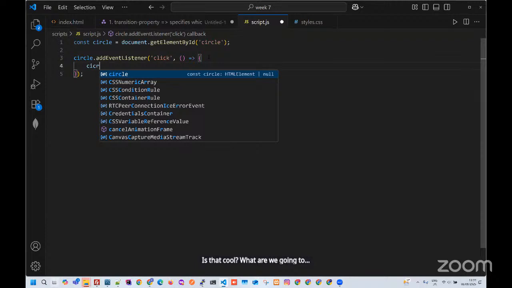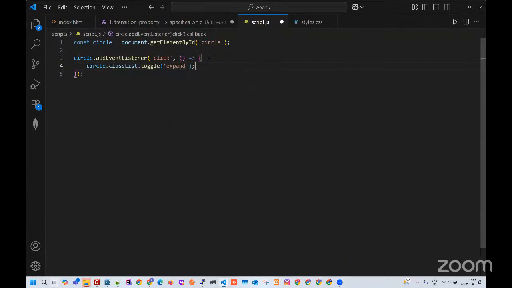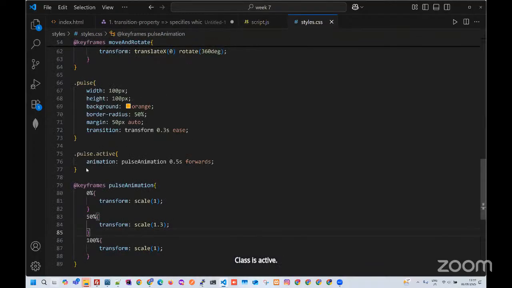Access the circle, access the classList, and we're not toggling, we're adding the active class.